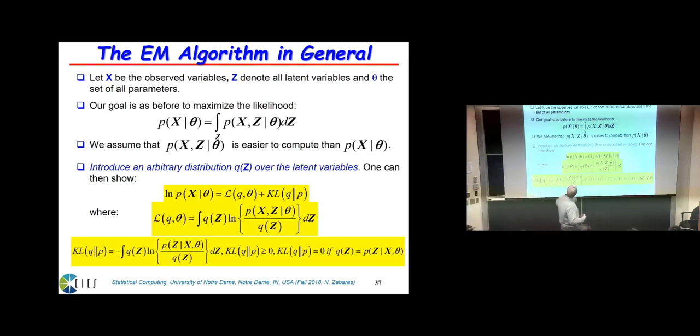We have a data set X, we have points X1, X2, etc. And for each data point, we affiliate a hidden variable. You don't have to think about the hidden variable being the component of the Gaussian mixture. There's no mixture or anything here. You can think, for example, X are some noisy observations of something that you cannot measure, the way we did with the state space model. So Z are the hidden variables, or maybe you don't really care about Z, but if you introduce Z, it facilitates the algebra.